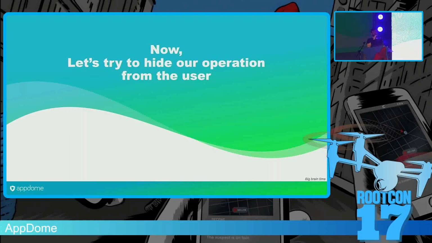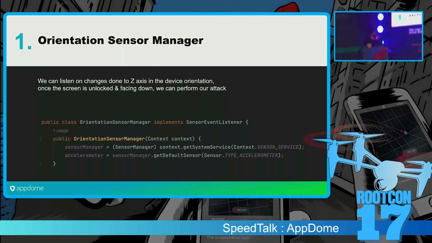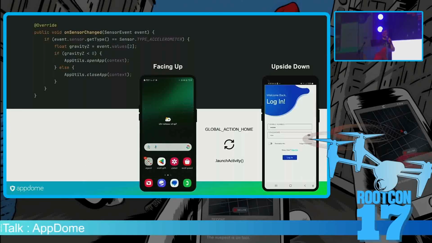So if we would use DCS, how would we hide our operations from the end user whose device the malware is installed on? One thing, there is something called Orientation Sensor Manager, which is basically that I can listen to the device orientation, and once the device is facing down, I can perform our operation, which is really funny.